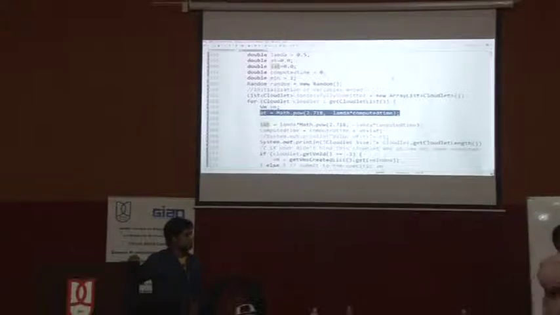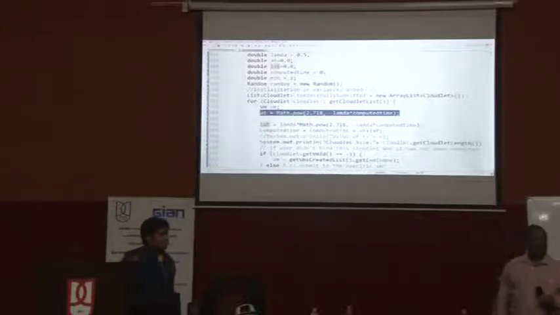That's the rate. The Poisson is e to the power of minus lambda t, and the exponential is lambda times e to the minus lambda t. That's basically what we did.